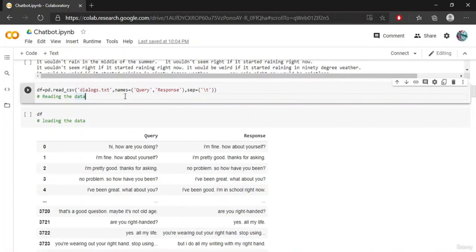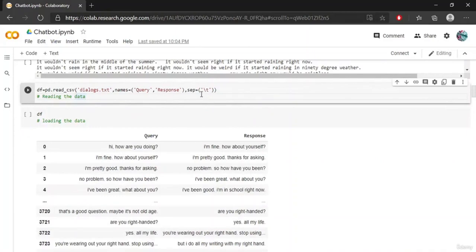And over here, you can see we have used names equal to query and response. What this does is that it will give a column heading. As you can see over here, we have our query column and our response column. These are the names, and this will help us to add a column name.